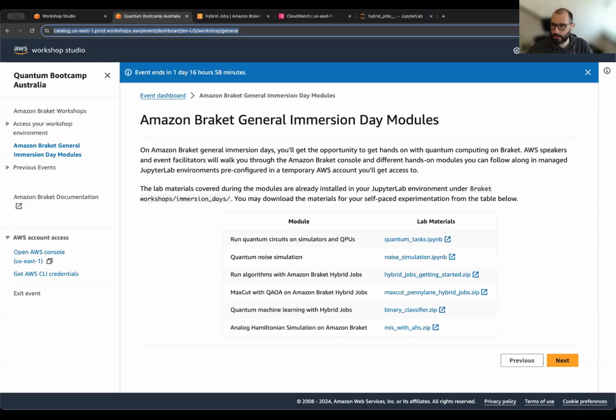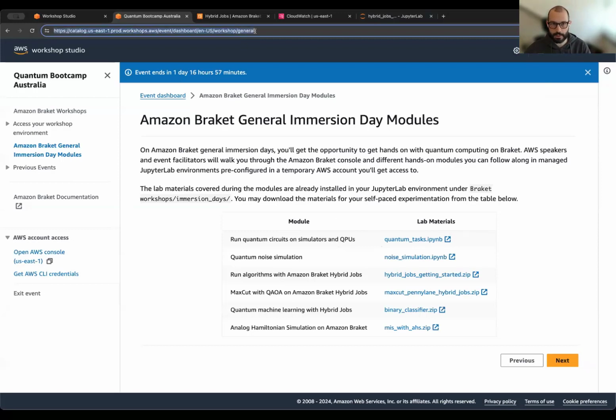Okay, cool. So we are here again on the landing page of the workshop studio material. Because I received a question during the break, where do we find these materials?